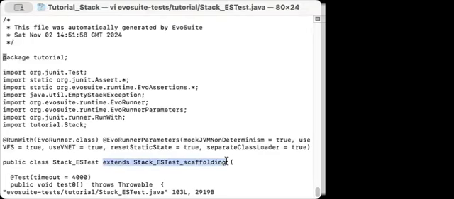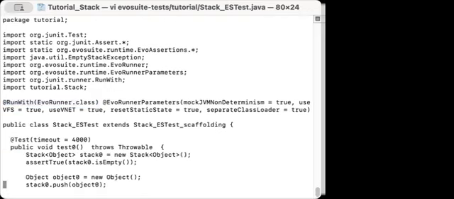And besides inheriting from the scaffolding, we also see some annotation that is specific to evosuite. The test class declares that it will be executed using EvoRunner rather than a default JUnit runner. This test runner takes a couple of parameters that tell it which parts of the execution environment are controlled. We can ignore this for now because these parameters are set automatically by evosuite. And the rest of the file are just tests.